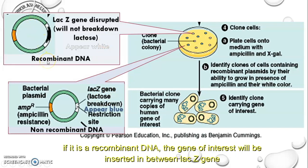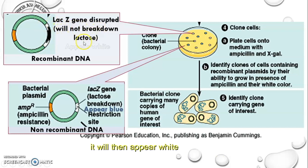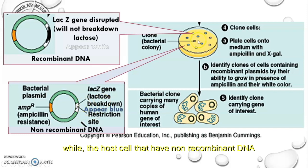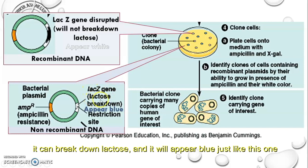If it is a recombinant DNA, the gene of interest will be inserted in between the LAC-Z gene. Hence, LAC-Z will not function anymore, so it will not break down lactose. It will then appear white. So these are the white colonies, meaning they contain the recombinant DNA. So the whole cell here contains recombinant DNA. While the cell that has non-recombinant DNA, which means it did not take up the gene of interest, it's sealed back, hence it will get its ability back, which is the LAC-Z gene. It can break down the lactose, so it will appear blue, just like this one.